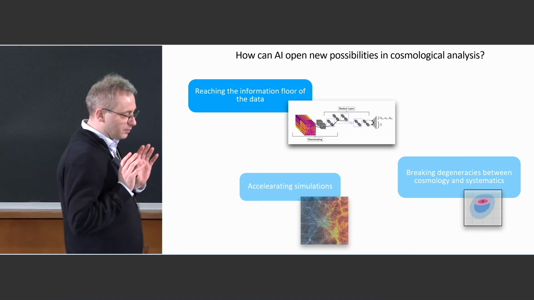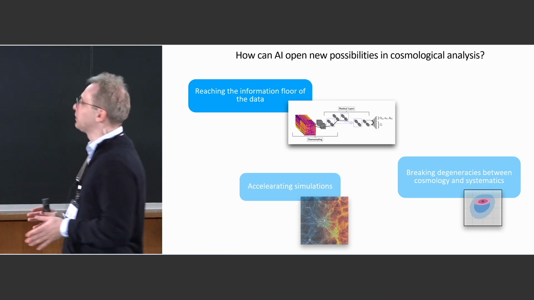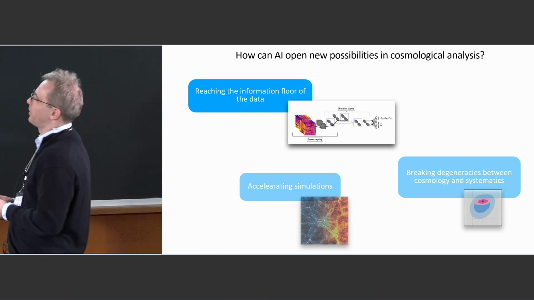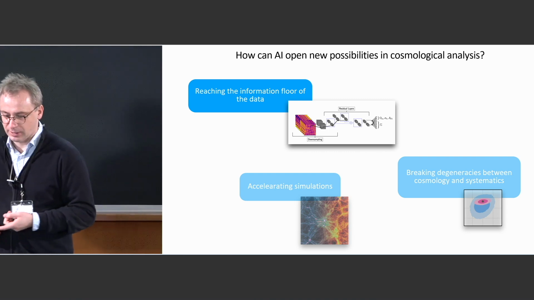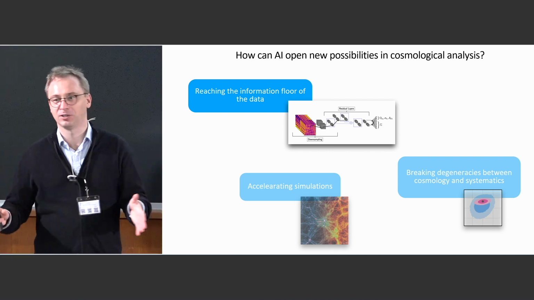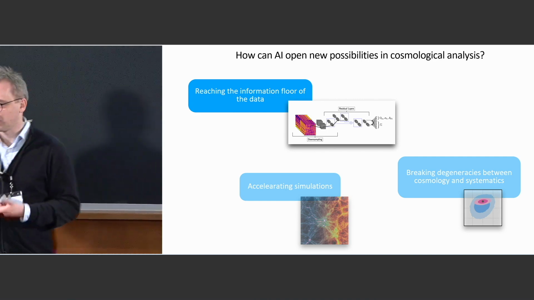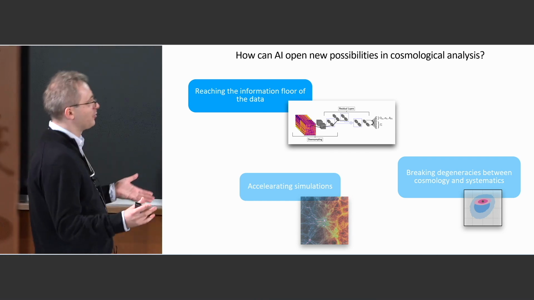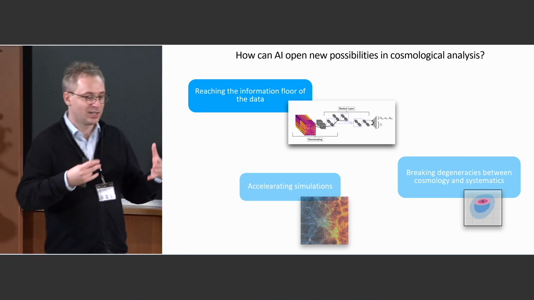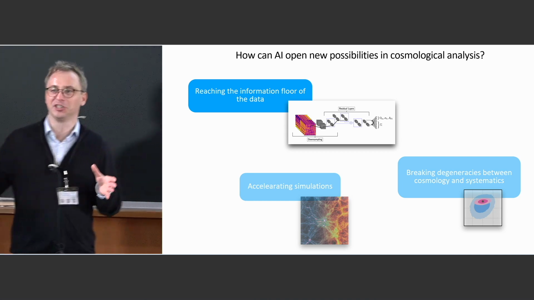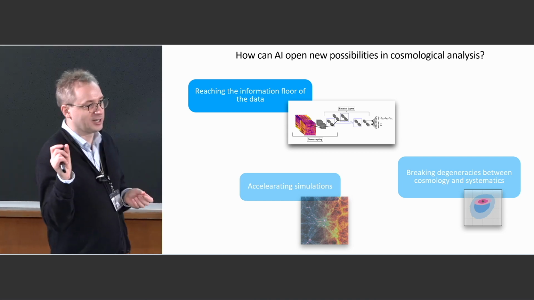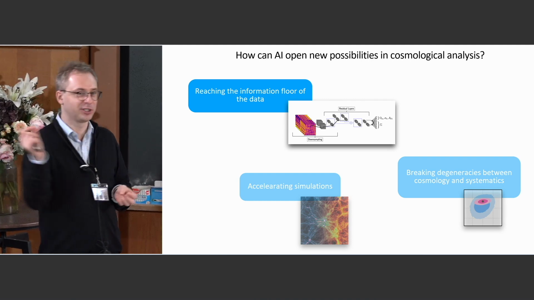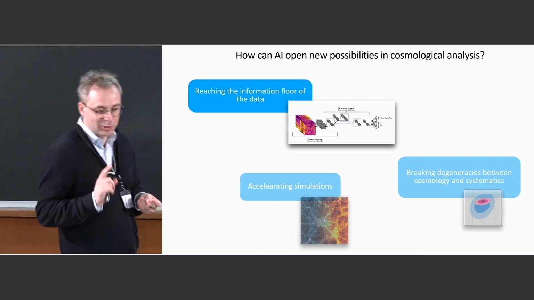Why I think reaching the information flow of our data is very important is, first of all, we have one universe, so we have one realization. We cannot repeat the experiment like folks at CERN for a long time and get more data. We also spend quite a lot of effort and money on wonderful satellites, telescopes, data pipelines, running operations for these experiments, building cameras. This is fantastic, but there is a notion of diminishing returns. Our constraints are shrinking as the square root of the area that we measure. So if we run our survey for twice as long, we'll only shrink our error bars by roughly 40%. It's worth keeping that in mind.